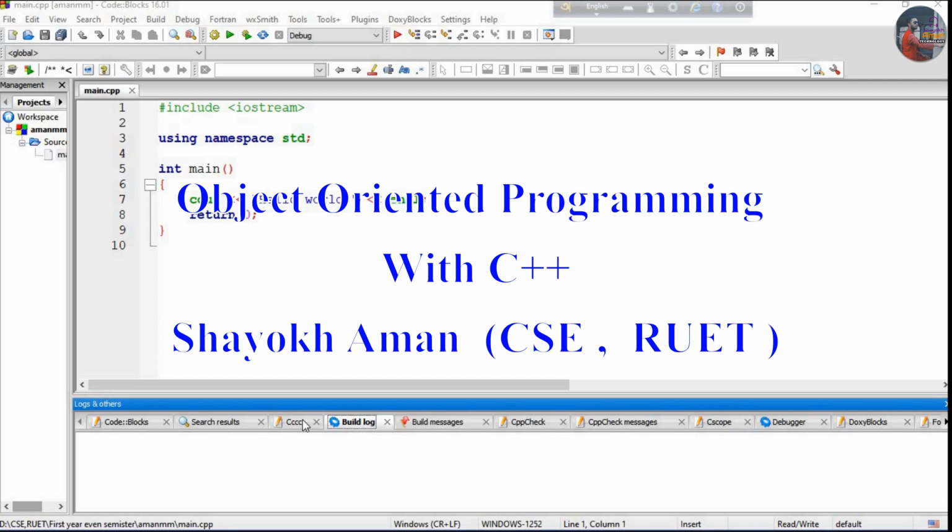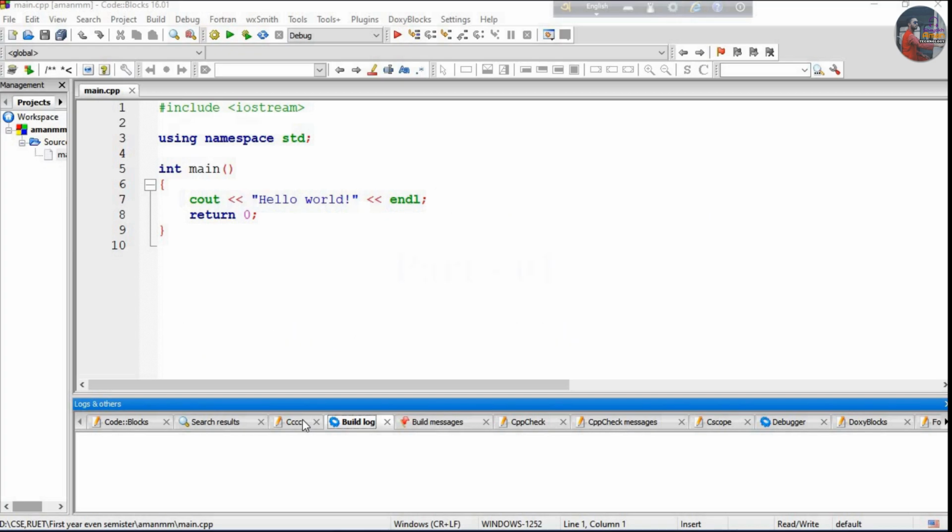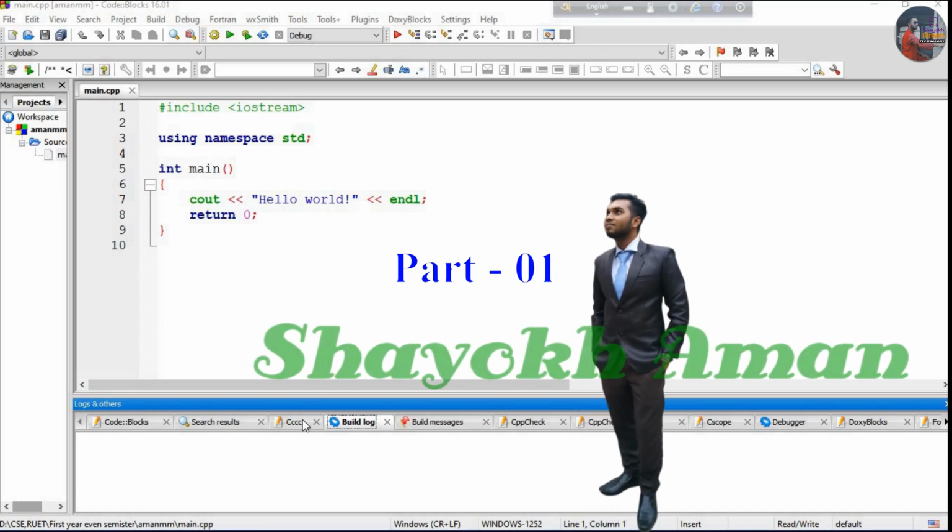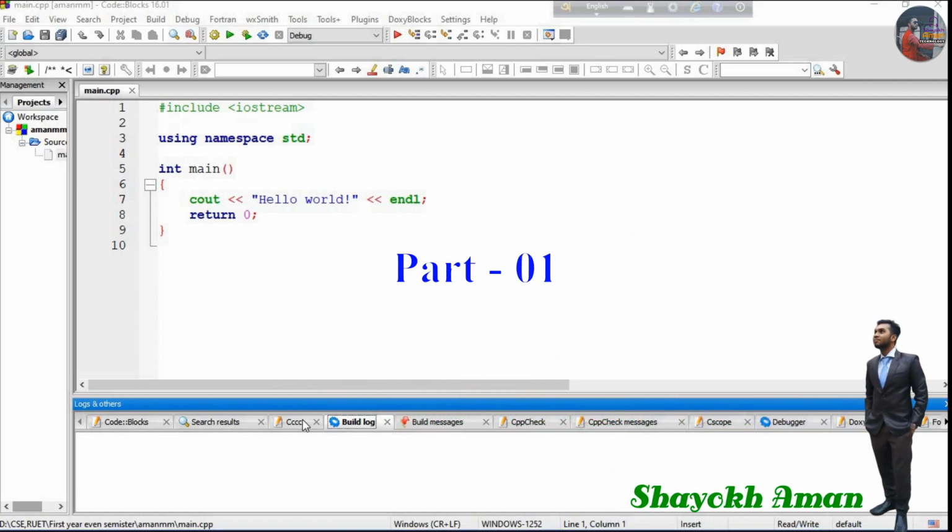In this tutorial, we're gonna start learning object-oriented programming with a very popular programming language, C++. Actually, the main feature of C++ is object-oriented programming. Apart from whatever we already learned in C, I think you have already learned the C programming language, or you have the basic knowledge of it. The entirely new thing is the object-oriented programming feature. In this tutorial, we're gonna start learning with the concept of objects and classes.